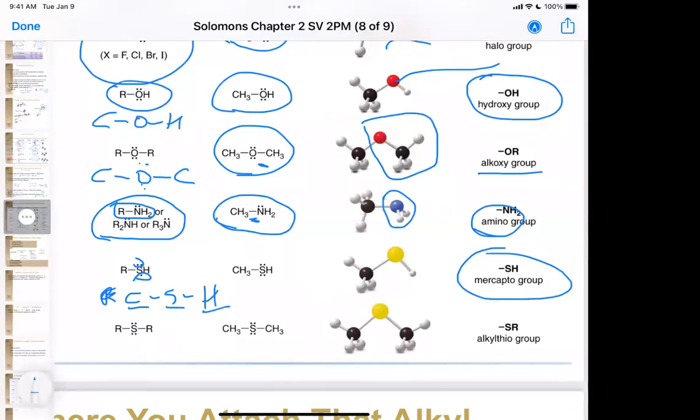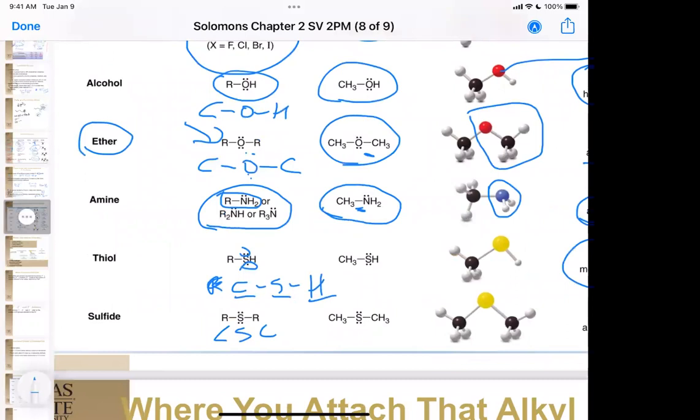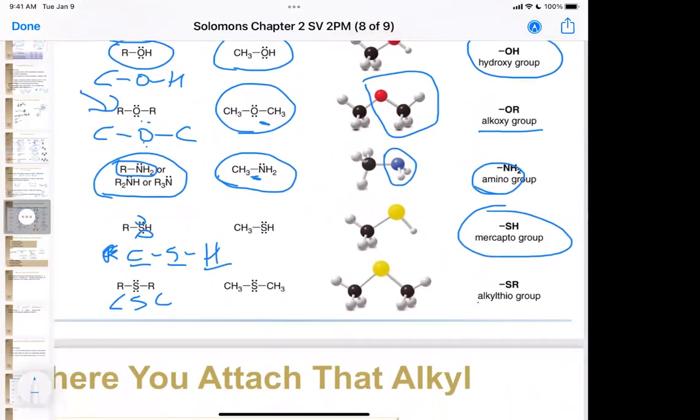And then just like in this case here, where we do an ether, if we do a carbon, sulfur, carbon, we now change it to a sulfide, also called a thioether, because it's the sulfur derivative of ether. We call those sulfides, and that is also called the alkylthio group. Just like here, the alkyl group and the thio group make it a substituent. So we see the different classes, the different general structures that are important, and their substituent names. That's going to be important.